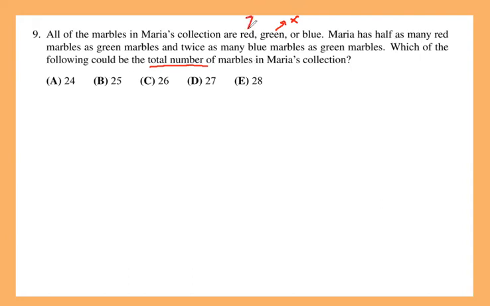Okay, so we are told she has half as many red marbles as green marbles. So I will say this has to be 1/2 X, and she has twice as many blue marbles as green marbles, so I can choose this to be 2X. So if I add all of these, I will get X plus 2X is 3X, plus 1/2 X, which is 7/2 X. And this is my total. And from the choices, it has to be a multiple of 7. So it looks like 28, if I plug in 8 for X. So if X is 8, that will be 56/2, which is 28. So I think that's the case. I hope I didn't mess anything up, but that looks like the answer.